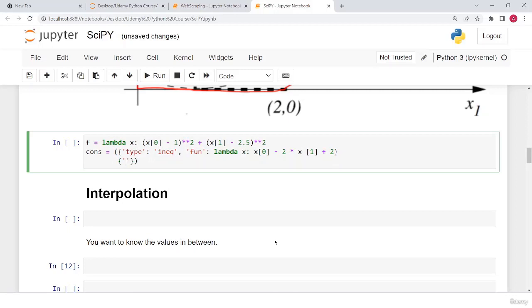The next equation, type again is inequality.